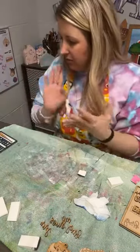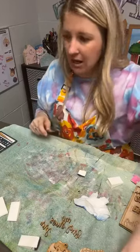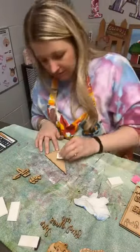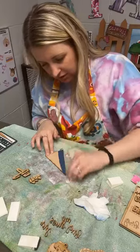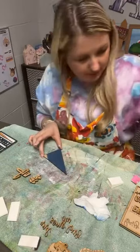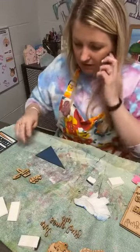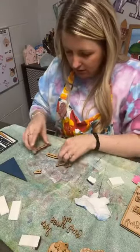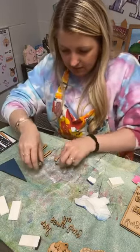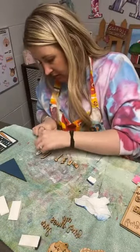All right, so we've got There's No Place Like Home, Play Ball, Hit Hard, Run Fast, Turn Left. And now let's do Go Team. I'm going to try to do this by rolling it on instead of dabbing it. We're trying all sorts of new things tonight — they're not necessarily new, I've done them before, they're just things that I don't do all the time. And then I'm going to do this in white. Go Team. I want to make sure that I paint the right side. T-E-A-M. I don't like when I get all the way to the end and then find out that I painted the wrong side.